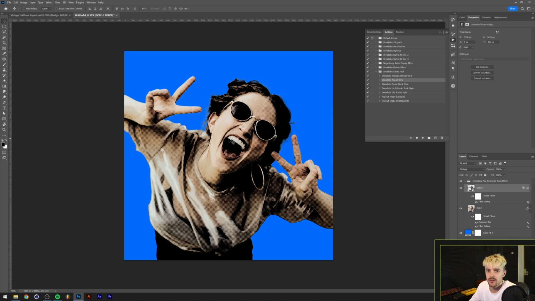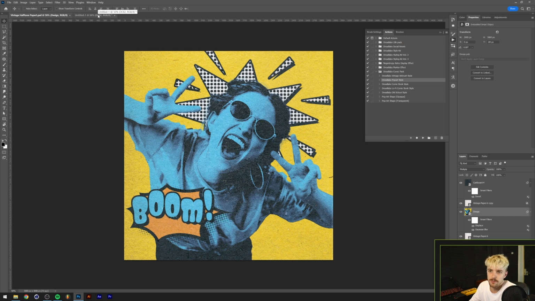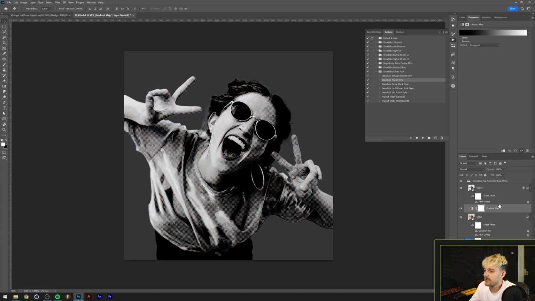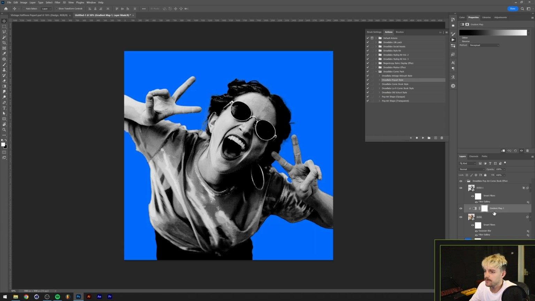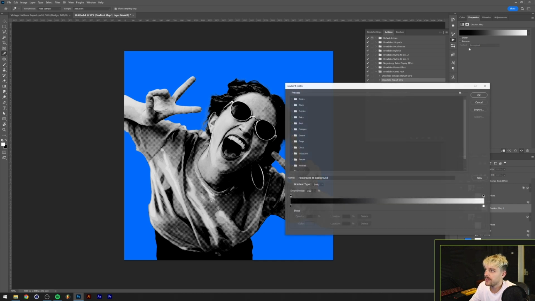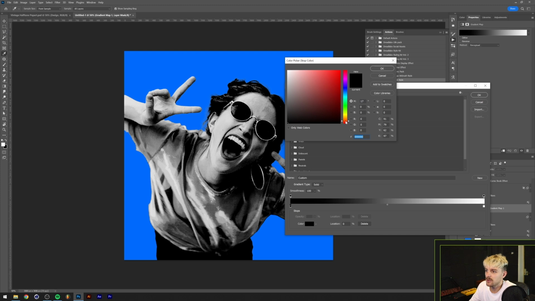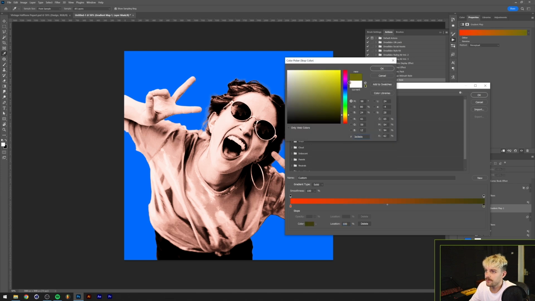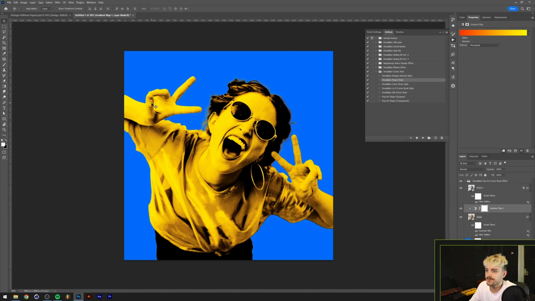I really like that. And another upside about this is that you can still manipulate the rest of this. So for example, let's just say that we want to change the color of this. As you can see in the original design, we had a yellow background and a blue fill. Let's just reverse that for a second. We'll go to adjustments, gradient map. And while holding Alt or Option on our keyboard, we'll make sure that the gradient map is clipped to our photo only. So now we only change the color of our model here. And let's do a couple of experiments. Let's go with like a tomato red. And perhaps like a very vibrant yellow. That's pretty cool. Alright, so yeah, that's our model here. I'll just rename this to model real quick so we know what we have here.